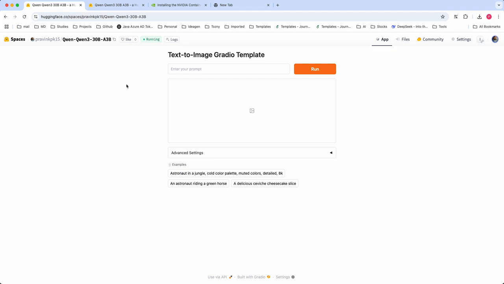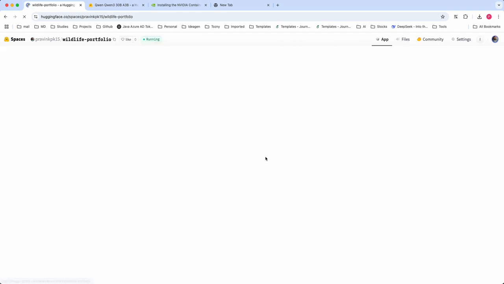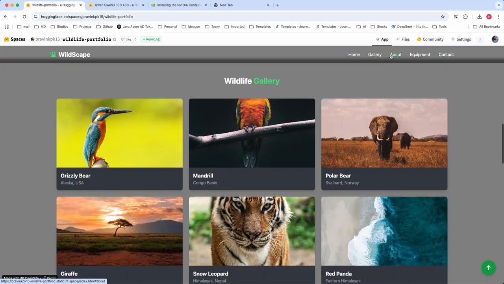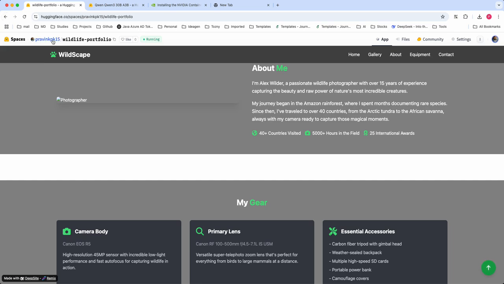And if you go to my profile, obviously you can see this model. It is really cool to explore what models are readily available for free in this space. And these two are web applications which I created using DeepSite. So this is the wildlife portfolio, my user portfolio, which I created with DeepSite, along with the wildlife photos.